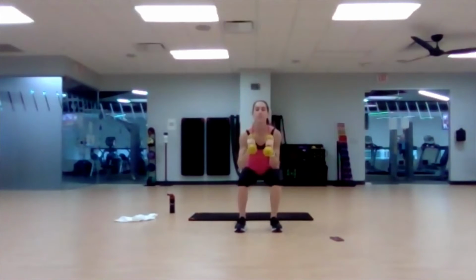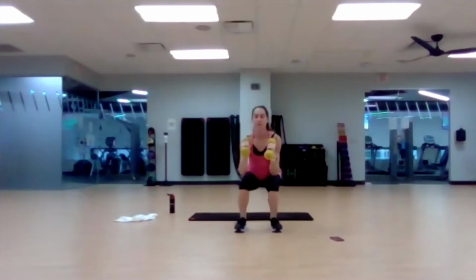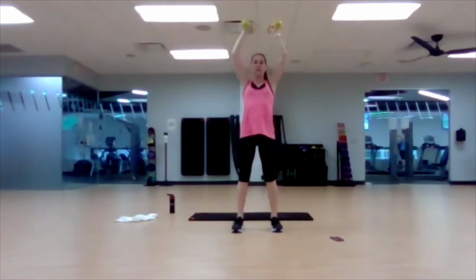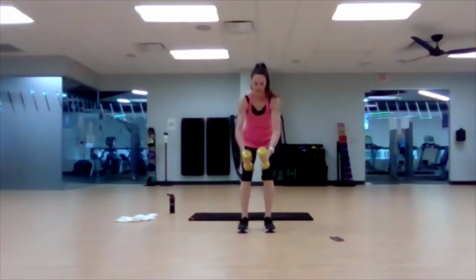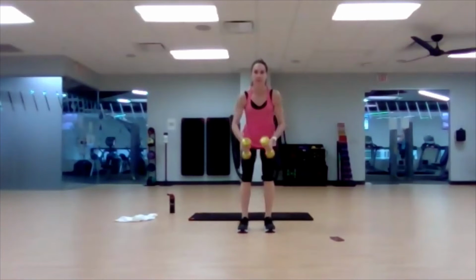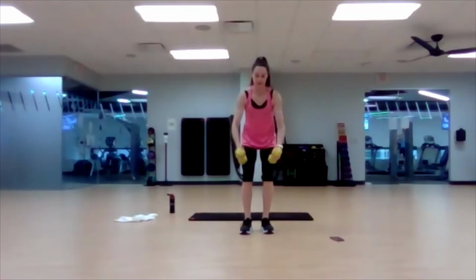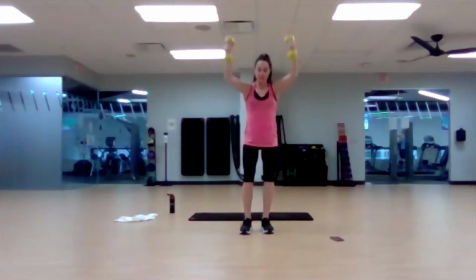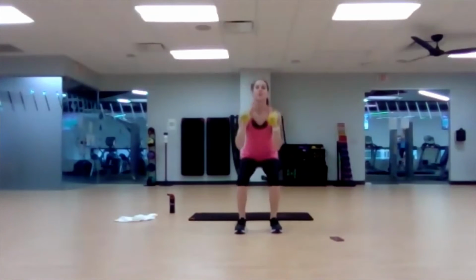Squat thrusters. Working arms with this one. Two arm row. Bent over row, straight back. Capital T's, T, Y. If the weights are a little too heavy, you can't get a full range of motion with your T and Y's, you can always drop them or go for a lighter weight. We are using longer levers when we do those.